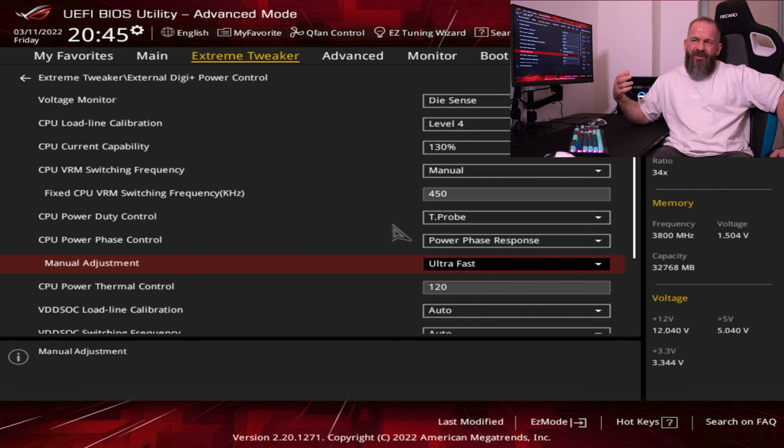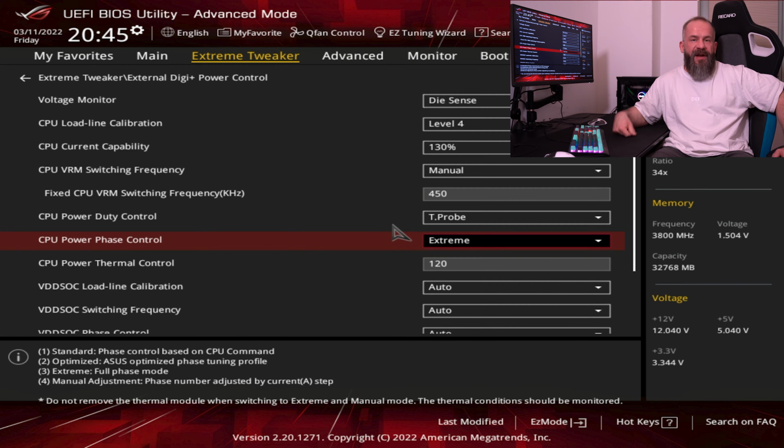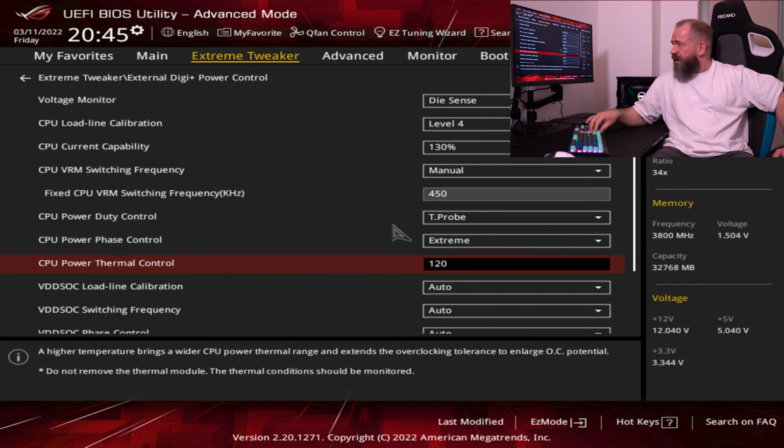But what I'm used to doing, what I basically do, is optimize the system to run at one specific setting, which is very fast, very low in latency and very responsive. So that's why we are going here to extreme, which is basically full phase. So all of them are working. There's no switching, and we just keep it like this. Everything is used. All phases are used. That's what we do here. Thermal control, we just stick with the setting. You don't need to OC, tolerance, enlarge, whatever. No need, just stick with it.